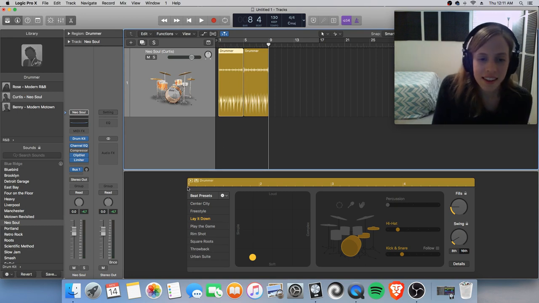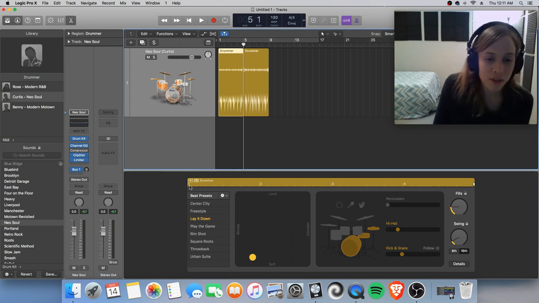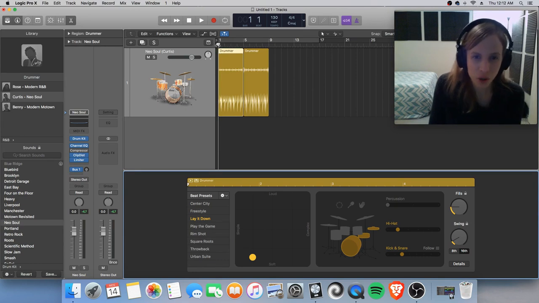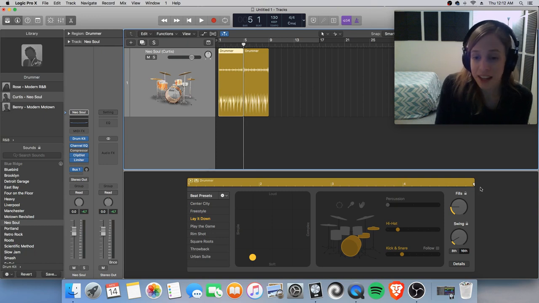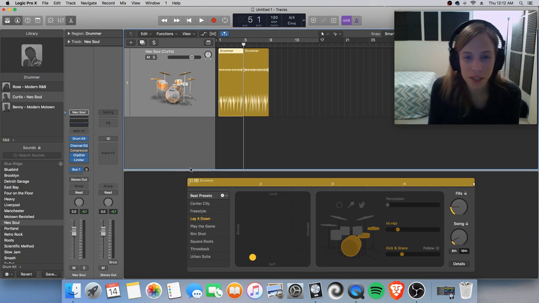And notice that when I highlight this region from bars 1 to 5, we have our measures here, and the playback is all the way to the end as I have it here. If I drag it from here all the way down, you can see that the playback went all the way to the start. And if I just drag it here, you will see that playback in the drummer track module follows suit. So I think that's really cool.